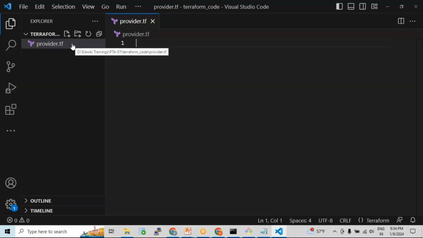Your Visual Studio Code understands that this is a Terraform file and shows you the Terraform logo automatically like this, right? Because Visual Studio Code may not understand all the programming languages. There are hundreds of different programming languages available in the market, right? Starting from Java, PHP, HTML, whatnot. How does your Visual Studio Code understand all of this, correct?